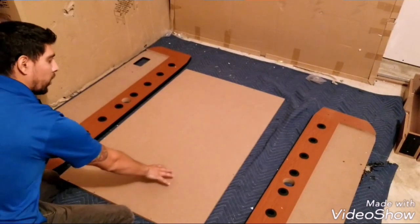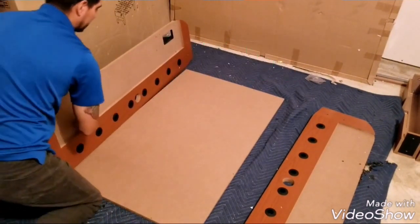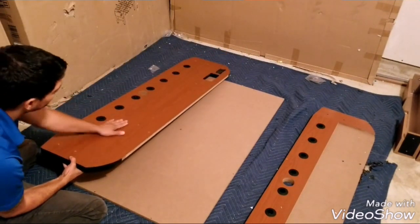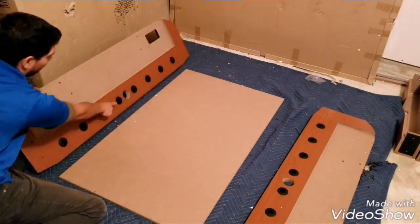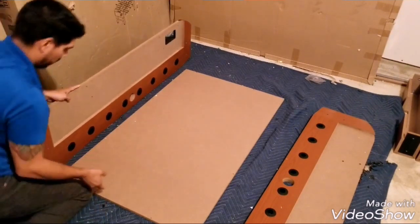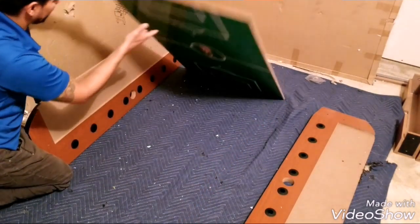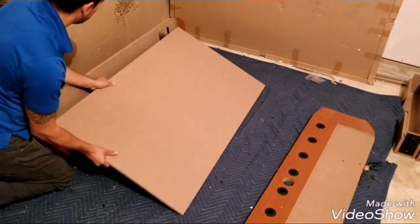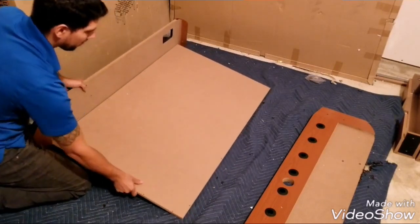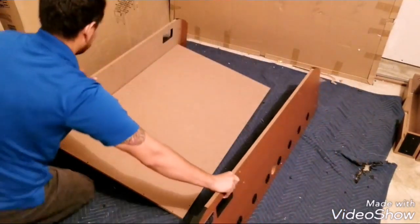For step one, we're placing our playing field P3 on top of the groove that you see here on both side panels P1. And you just want to make sure that the wood grain finish on your side panel is faced out and that the ball entry hole you see here is faced closer to the floor. You can go ahead and grab your playing field, making sure that the graphic side is faced down. Go ahead and place it on top of that groove. And do the same thing to the other side panel.